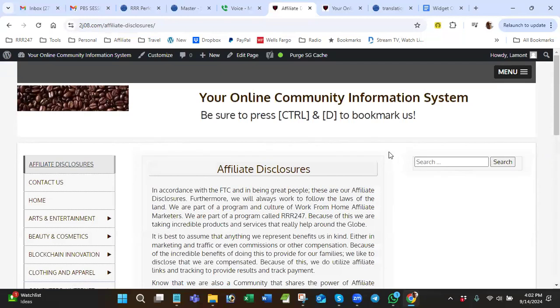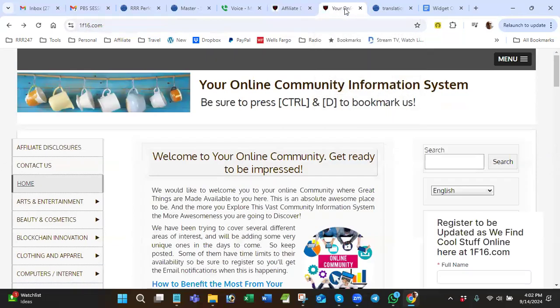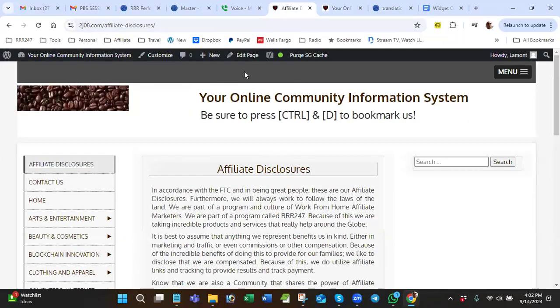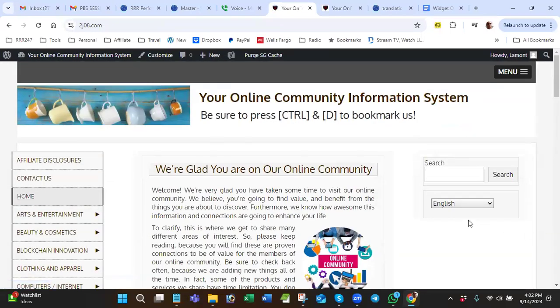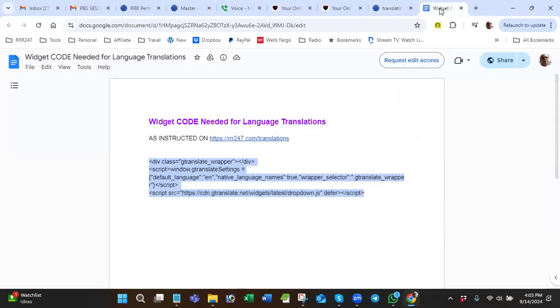So I'm just pointing this out, and it's good for your subconscious to know this. You may not remember it, doesn't matter. This is 1F16 here. So what I need to do now is add it to the rest of the website. Right now we have it only on your home page right here. I still have that code on my clipboard. If not, I left it open. I can always come here and copy it again. It's already highlighted. I would just click on that tab and do Control C, and now it's back on my clipboard.